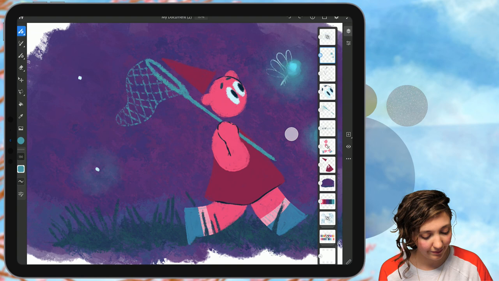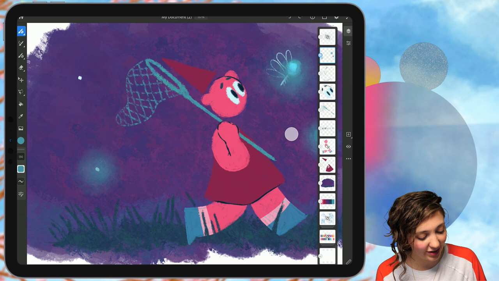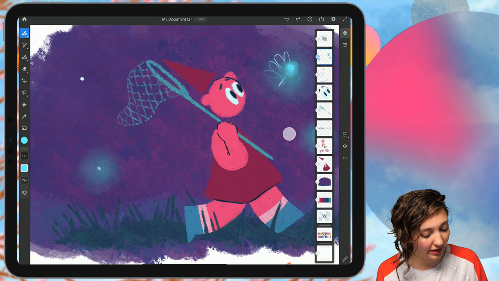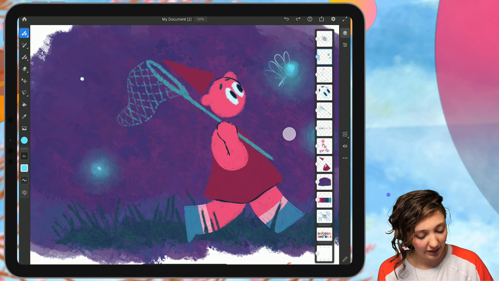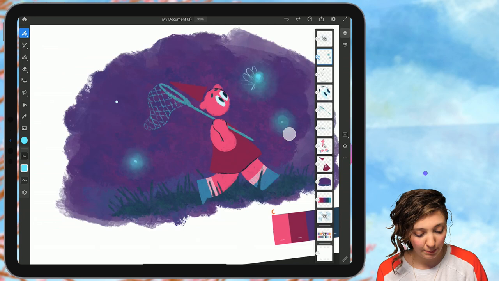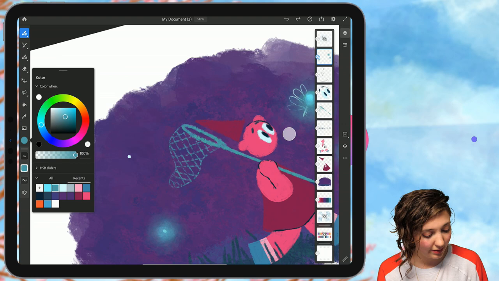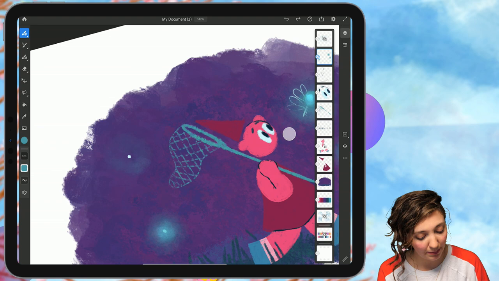There's not much danger in this illustration. In all the other sketches, he was getting himself into trouble. So I'm going to have to add some sort of spooky element, and I'm not sure what it should be. Chat, if you have any ideas, feel free to let me know. Should there be something stalking him in the shadows? An even bigger net chasing him in the background? He doesn't even know about it. Or maybe this one can just be a nice moment. Doesn't need to be spooky. Something I always need to remind myself. Doesn't always have to be spooky, Kathleen.